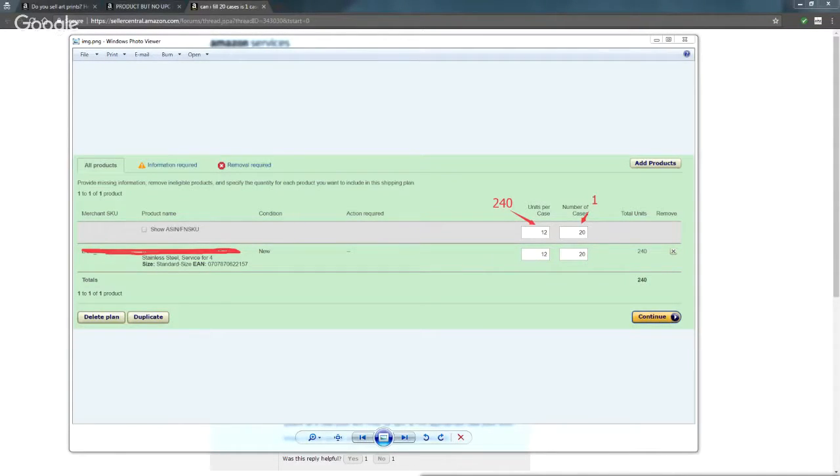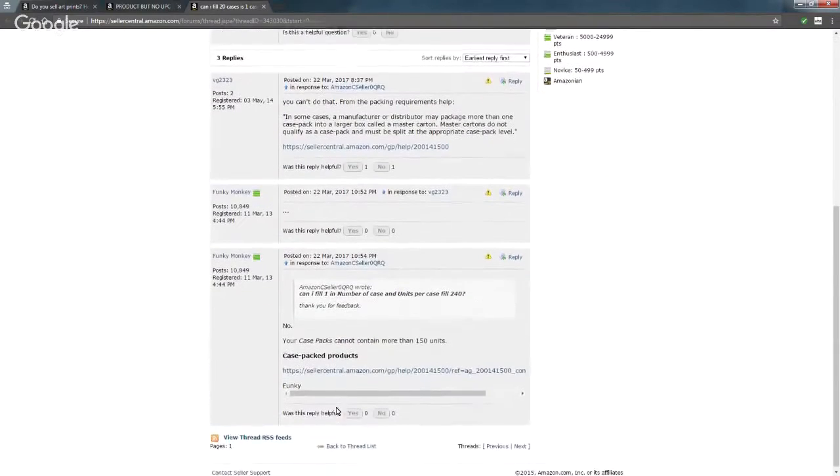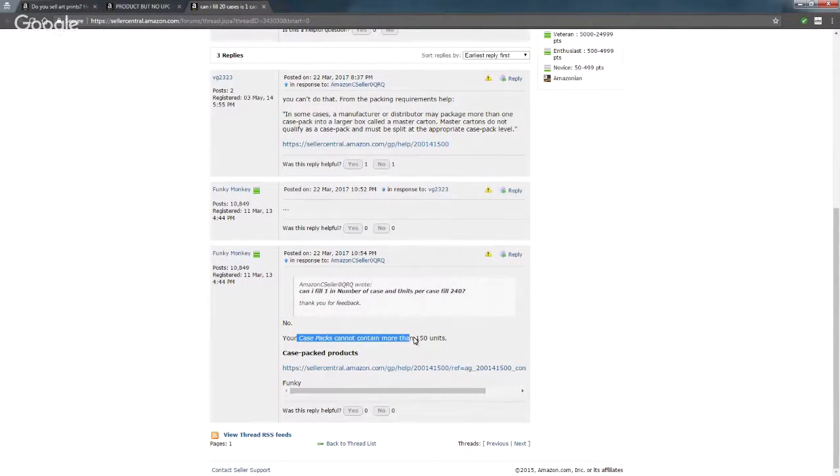All right. Anyone want to follow up on that one? No, I actually learned something new. I didn't know the 150 limit. Good to know. Yeah, I didn't know about that either. At first, I actually saw that someone else said that specifically in here. It says your case pack cannot contain more than 150 units. So I followed up on that, and sure enough, that was the case. So there's a limit with case packs. All right.